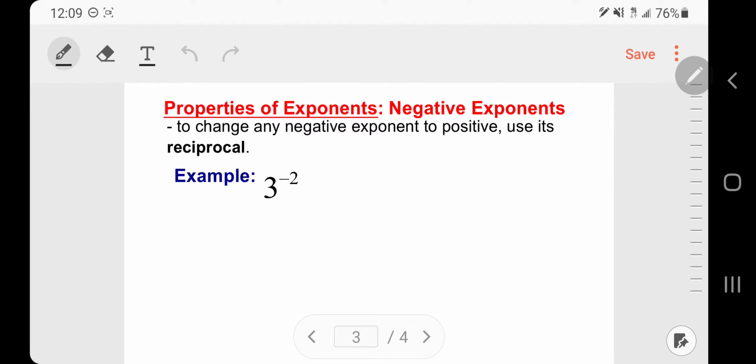Okay, we also have the possibility of having negative exponents. In most final answers, you're not going to want negative exponents, you'll want all positives. So I can rewrite this using its reciprocal and keeping the base the same, so it would be 1 over 3 squared. Again, we could evaluate these, but we're just leaving them in exponent form for now.